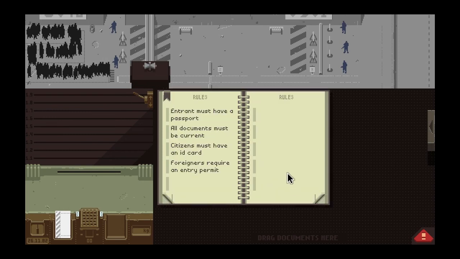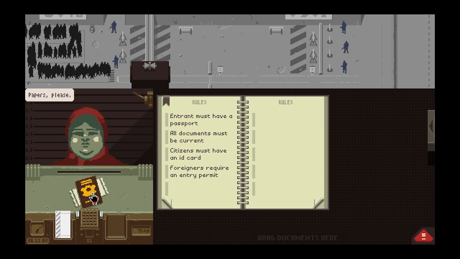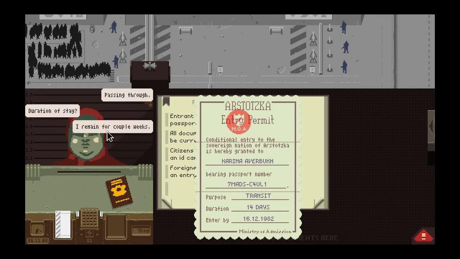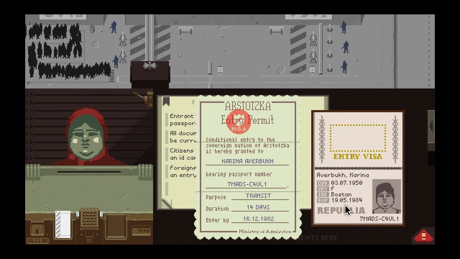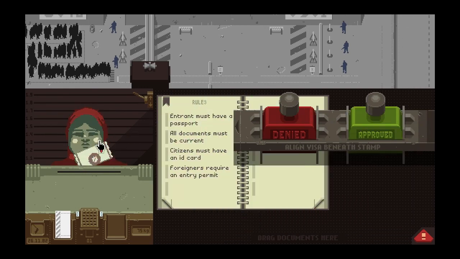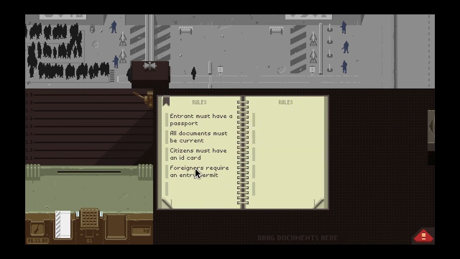Anyhow, so we have to have an entry card. Entry slip is no longer good enough. All citizens, purpose of your trip, passing through, duration of stay, couple of weeks. So that checks out. So now it must cross-reference. So that passport, Bostan is correct. That is accurate. So we have to cross-reference the serial numbers, there, transit, and enter by the 16th to the 12th. That all seems correct. Normally, when they put in new rules, they give you a gimme, nice easy one to start you off with, just so you know what the correct documents look like, as an example.